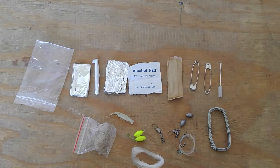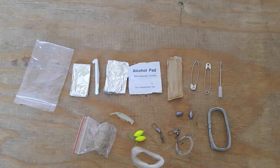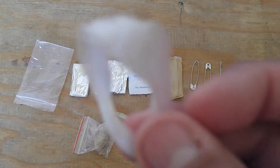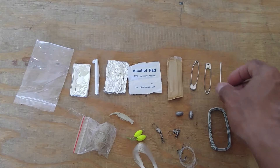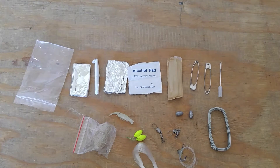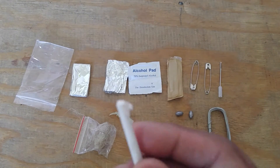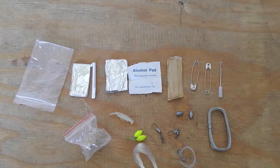You got your swivels right here. The next thing it's supposed to come with is the weights — you got your two weights right there. Then it's supposed to come with fishing line. You could also use this for sewing if you needed to, because it also comes with a needle. Flint for fire starting is here — I don't want to take it out of the package because it's still a good flint. Then tinder for kindling is right here.